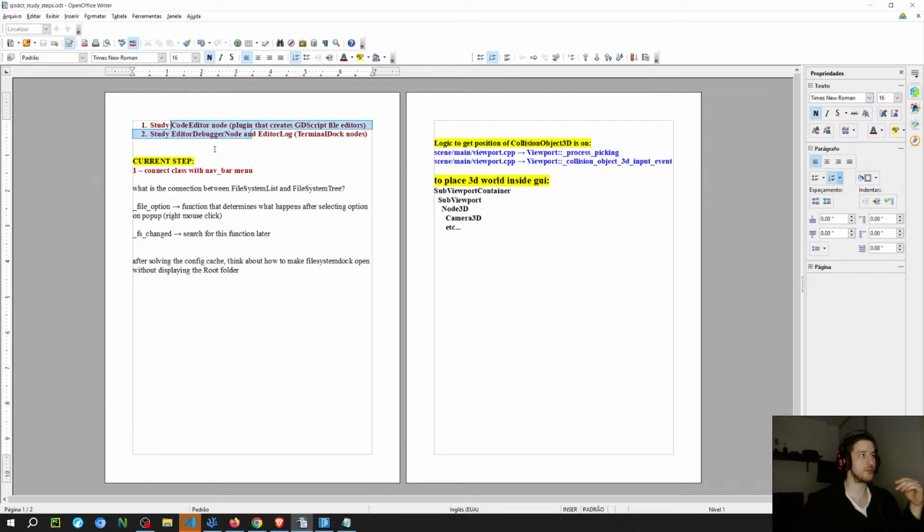I have to finish the two parts here, which is just building the IDE node and the editor debug node, so having the initial template of how it's gonna look.